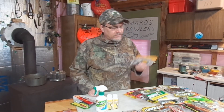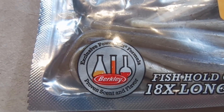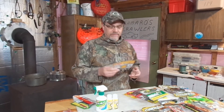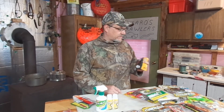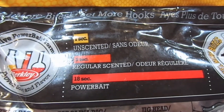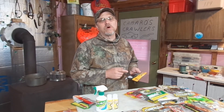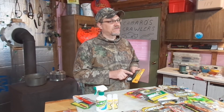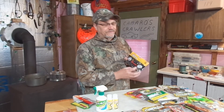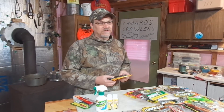And that brings us to this Berkley Powerbait — this is good stuff. You look down in the corner and they've got a picture of laboratory equipment, so scientists and smart people have been working on this stuff and formulating it to make it work real good. The thing that Powerbait brags about is fish hold on to this 18 times longer. It's got this little chart on the back showing fish hold on to unscented plastics for about one second, regular scented plastics for about three seconds, but fish hold on to Powerbait for 18 seconds. That's a pretty good long time to set the hook — even the slowest of hook setters can probably get the hooks into that one.